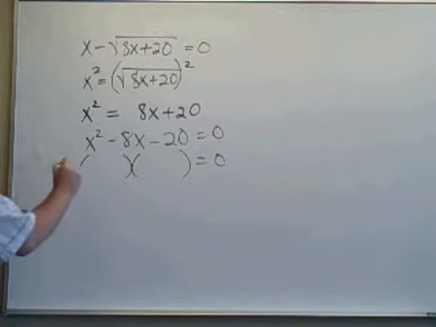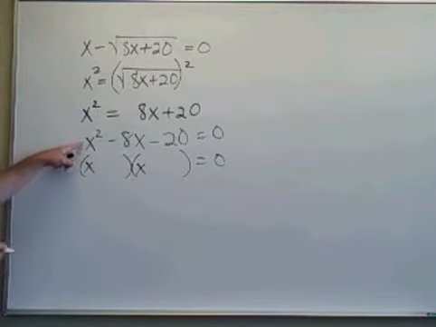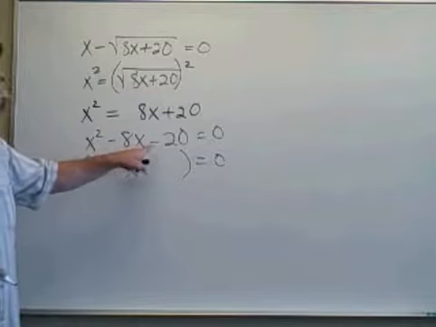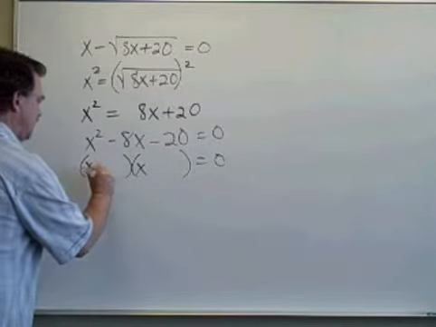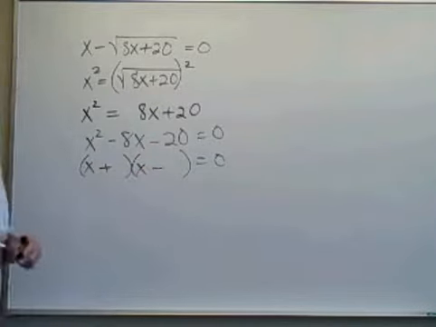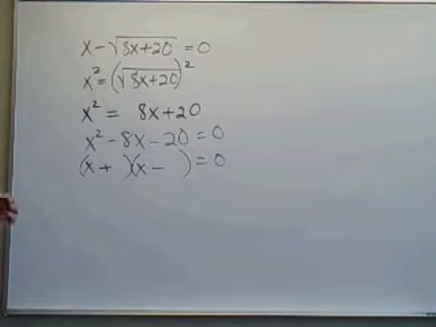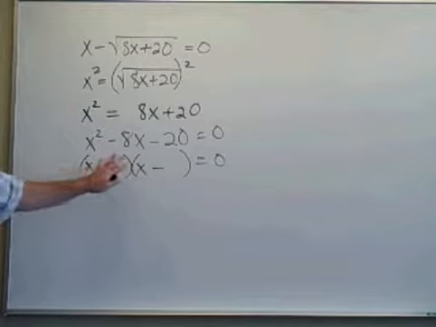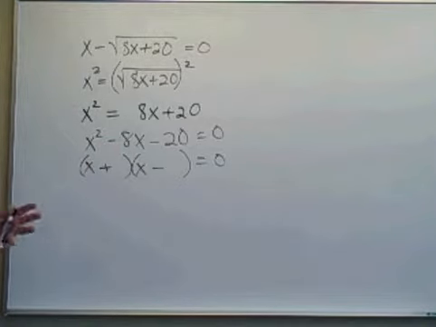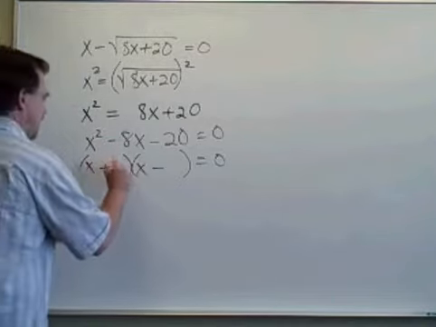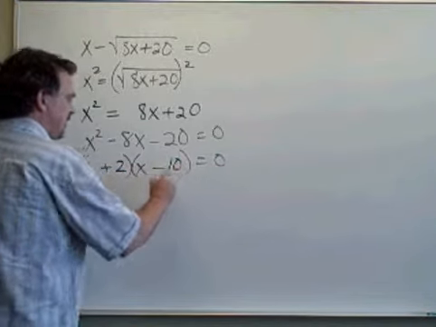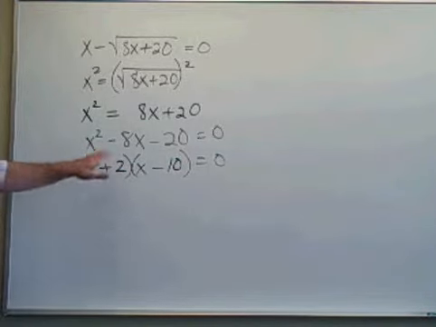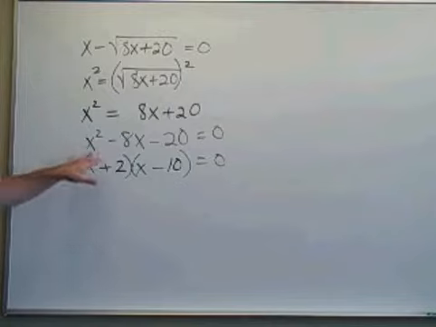I know it's going to be x times x in order to make x squared. To get minus 20, I have to have 1 plus and 1 minus in my binomials. And then how can I get 20 if I'm multiplying and get 8 when I'm taking a difference? Well, wouldn't that be with 10 and 2? So if I had plus 2 here and minus 10 there, that's going to give me minus 8x. So again, this was a relatively easy trinomial to factor.